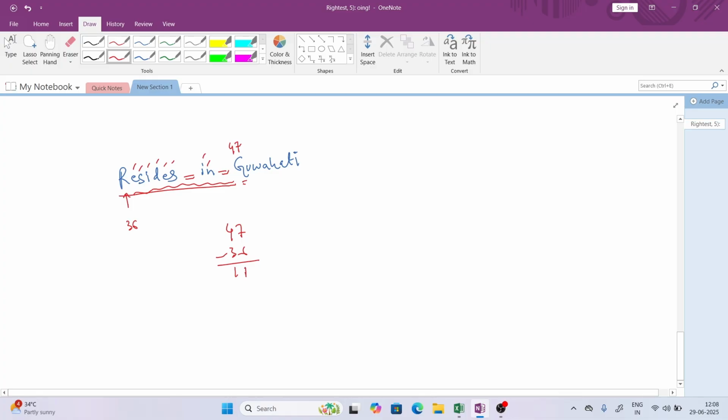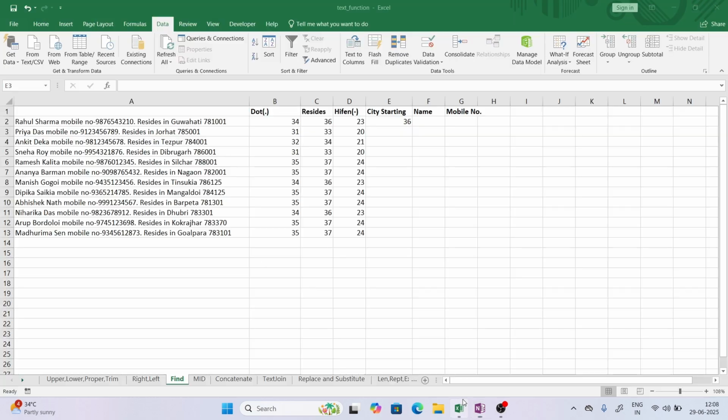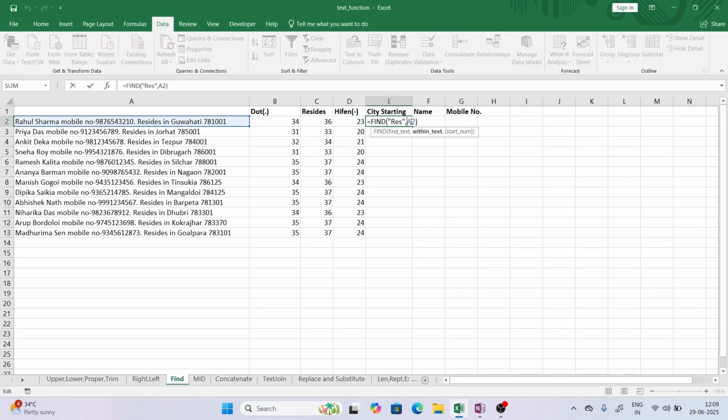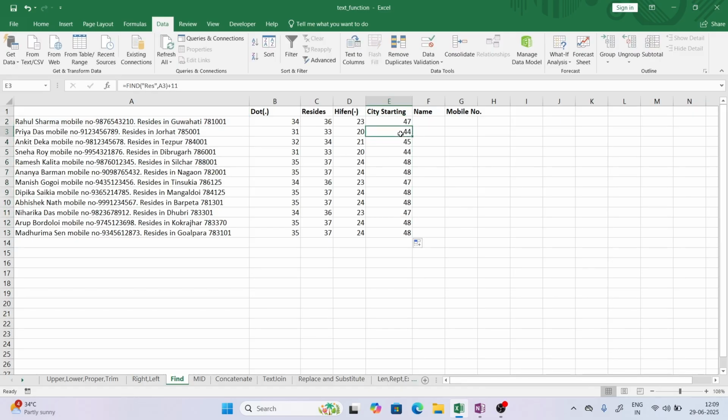That will be 11 characters. So if I add 11 to 36, it will return me the position of the 47th character. Same, so city starting will be everything plus 11, that will return me 47. For this it's 44, for this it's 45, for this it's 44, and so on.